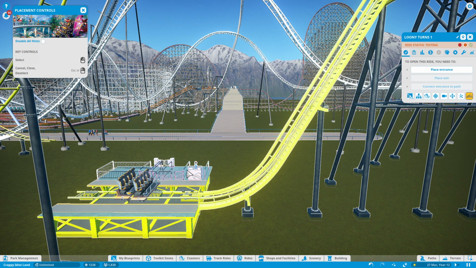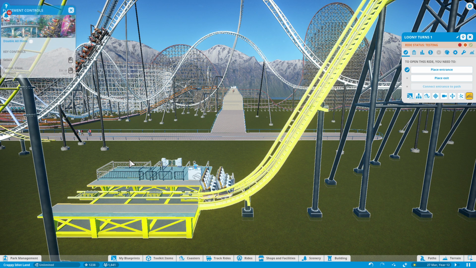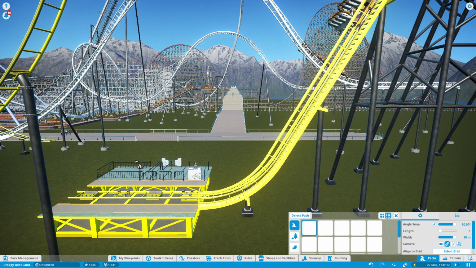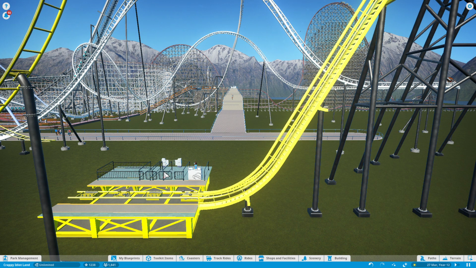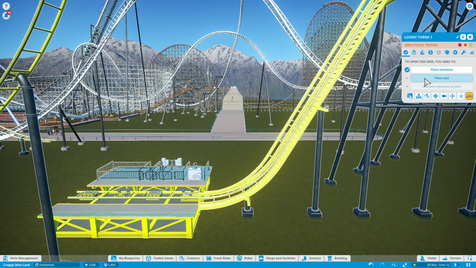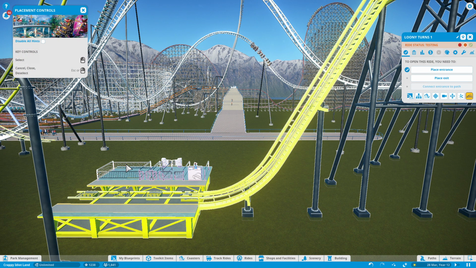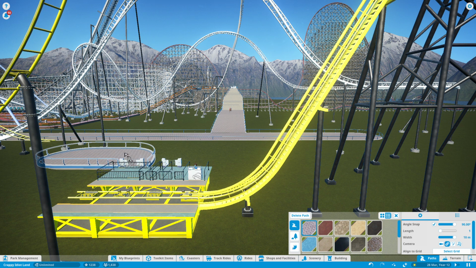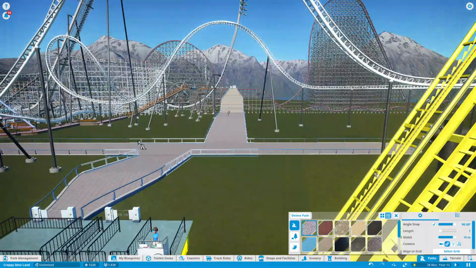So the exit goes here. Wait, no, the entrance goes here. Exit. Hey, what? Why did it remove the exit? Put the exit there, game. Don't just remove it. Put the exit. Why is it obstructed? Oh god, just put the exit. Okay, thank you. So, please connect it. Thank you.